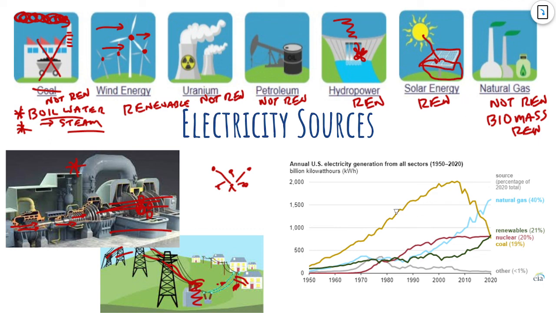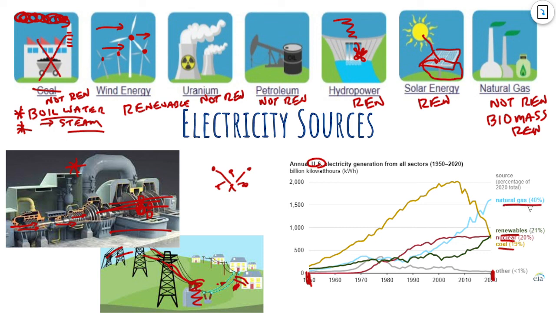Down here at the bottom, I've got a graph from 1950 up to 2020 that shows where we were getting our energy, right? This beige line that was on top is coal. So you can see that that's been the predominant source of power for a long time in the U.S. Right now, it's down to about 19%. But right around nuclear's 20%, renewables are 21%. Again, that would be the wind and the hydropower and the solar are about a fifth of everything.